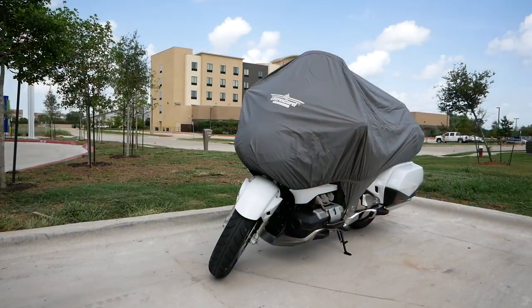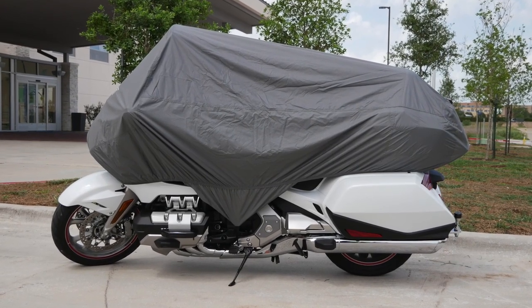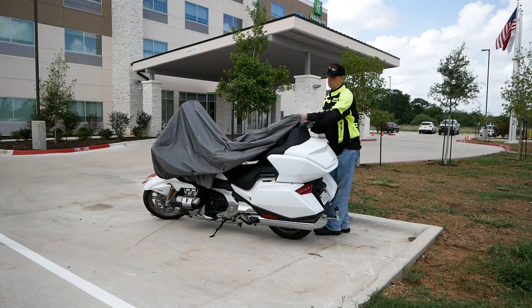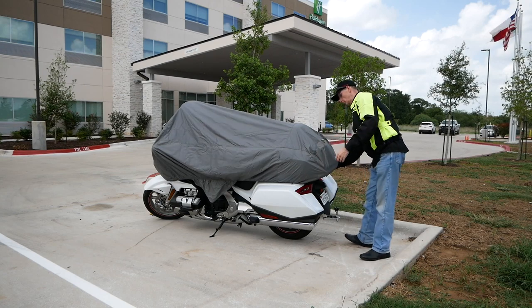The last thing from Show Chrome Big Bike Parts is the UltraGuard bike cover. They sent me the half cover to try out and test, and I've used it on several road trips. I really like it — it's very well made, it looks good, and it has nice surfaces that are soft on the windshield. I highly recommend that UltraGuard half bike cover. I think they've also come out with the full bike cover now for the 2018, so give that a look too.